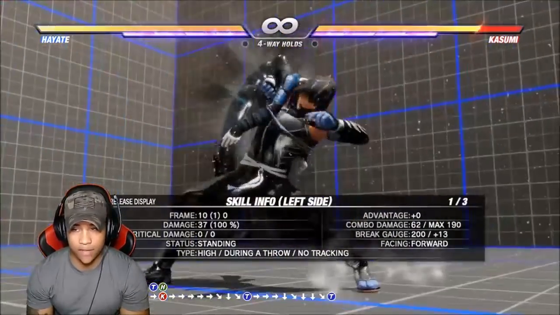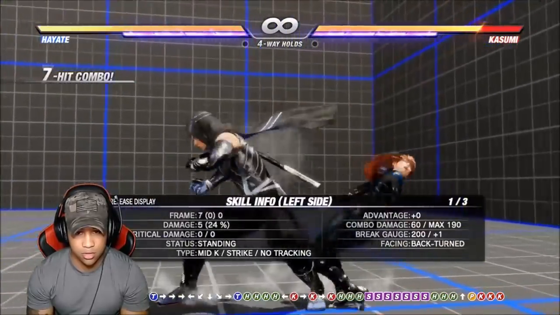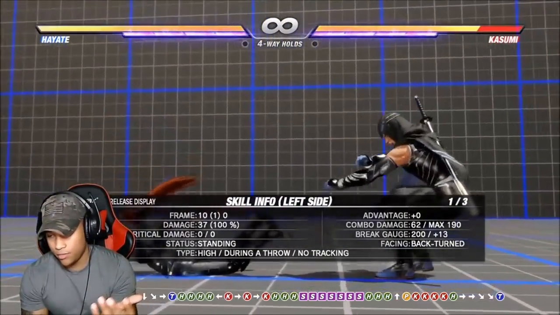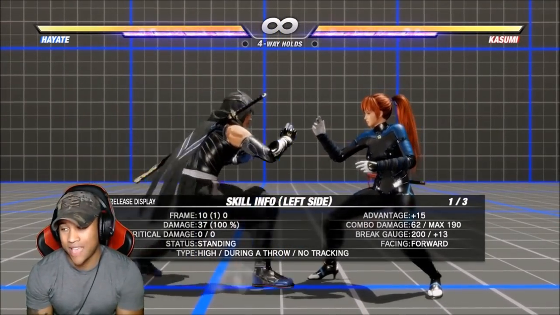So if you're going to do a 10 frame grab and get 62 damage, you might as well go for Rising and get 67. You know what I mean? That's 5 points of difference just for doing a grab. Just two frame grab. No one's going to react to 2 frames anyway. Yeah, 3-3 grab is out pretty much.